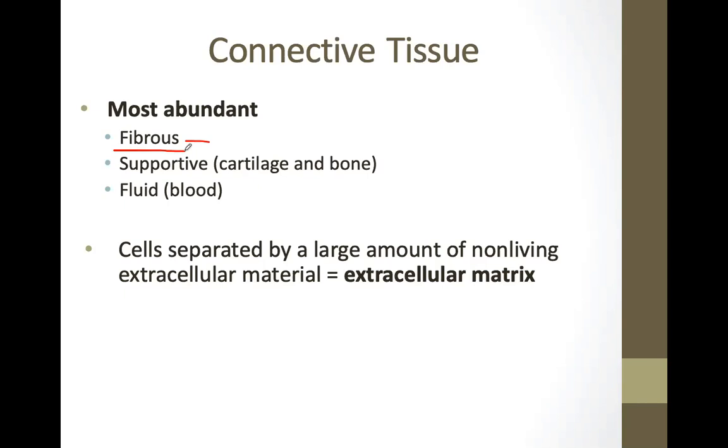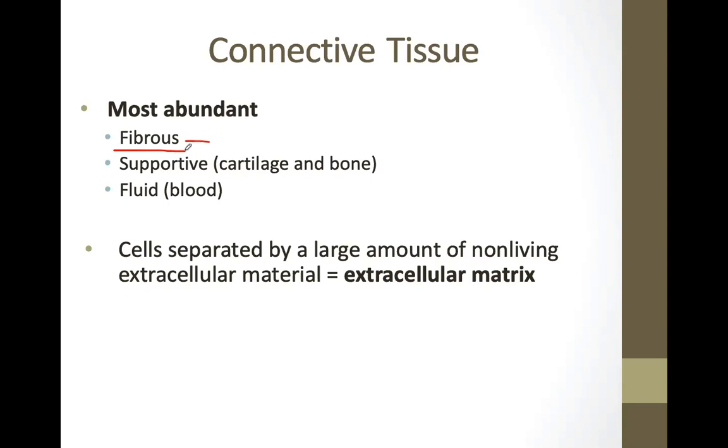Now, when you look at the epithelial tissue, all the 7 types that we took a look at, they all got stuck together, right? They were stacked on top of each other, but they were very close with each other. There was no gap between these cells. But when we look at connective tissue, for the most part, you have one cell here, one cell there, one cell there. So there is no direct connection between these cells.